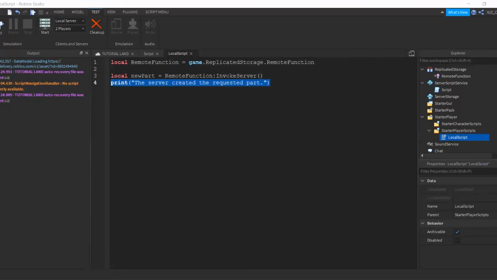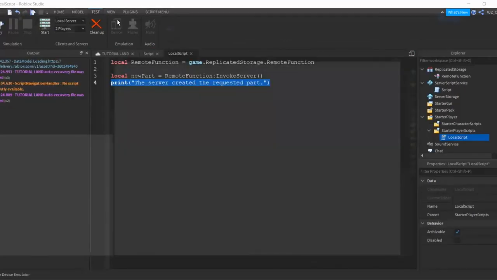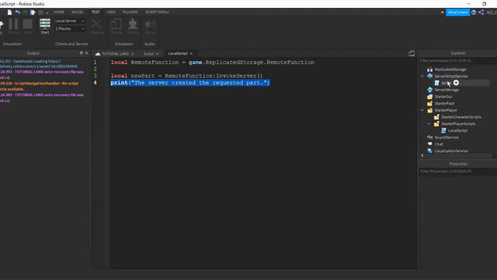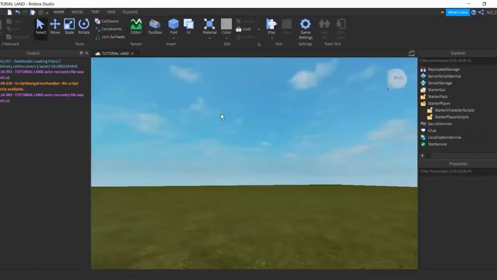Again, the client tells the server to create a part. The server responds that they requested a part to be created. And second, the server sends back and says, okay, I created a part for you. So that is a round trip from client to server to client. Now, again, we don't do server to client because if something messes up in the client section, the server will potentially crash. So let's remove all of that.